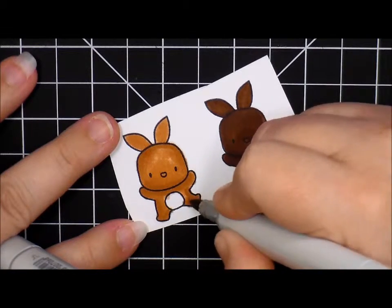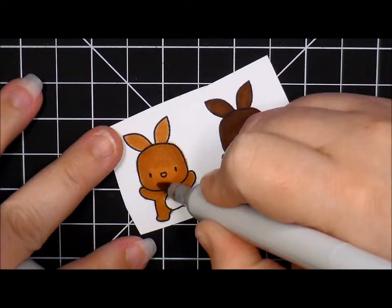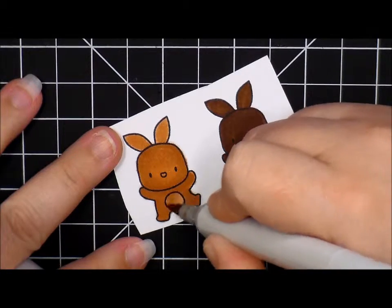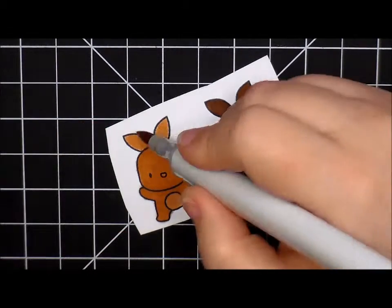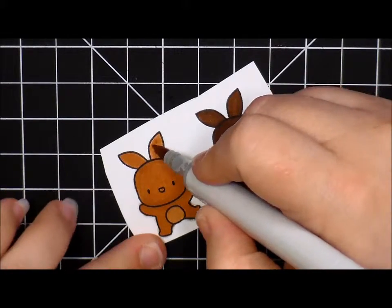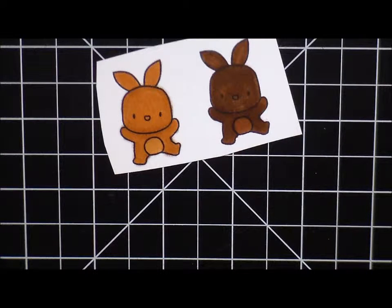I think this color is a little more caramel-y than milk chocolate — that's okay. We're going to go with the medium shade for his tummy and nose. I'm just going to blend out the colors. I think I forgot to do the ears in the dark color — that's okay. All right, so there's our little bunnies. I think they look delicious. I'm going to go ahead and fussy cut these out and I'll be right back.